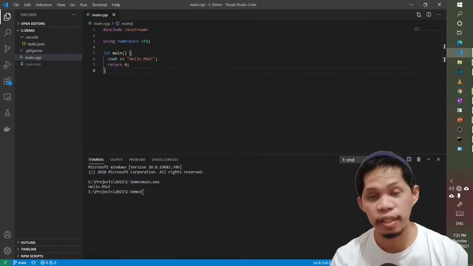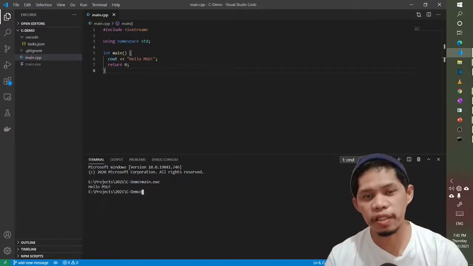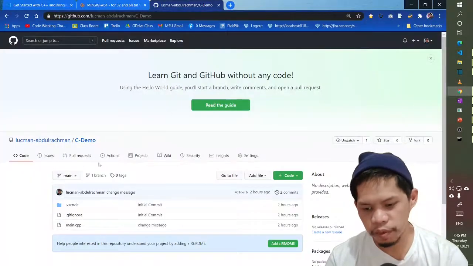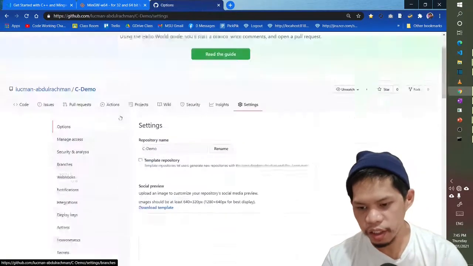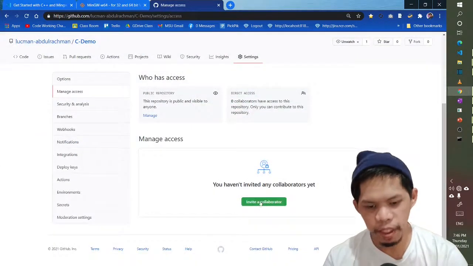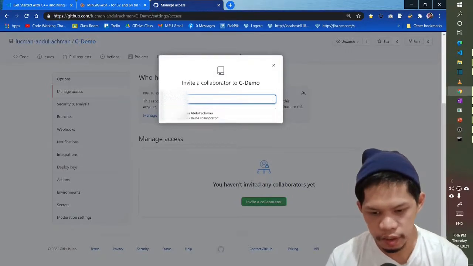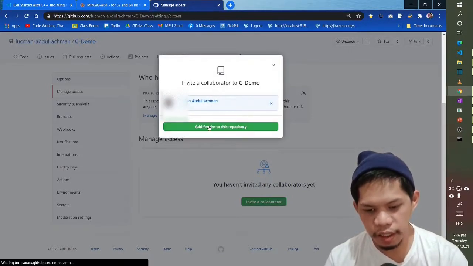So, it's working successfully. Now, let's make some changes dito sa codebase na pwede natin ma-push dun sa remote repository. But before we can do that, dapat meron muna tayong permission dun sa remote repository. So, dapat natin bigyan ng access yung personal account ko dun sa remote repository. To do that, punta tayo dun sa github.com. Tapos, i-click natin yung repository and then under sa settings, here, under sa manage access, bigyan natin ng access yung personal account ko. So, i-search ko dito, it's same. So, bigyan natin siya ng rights.